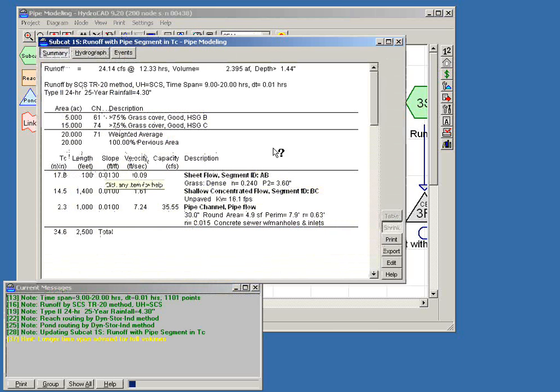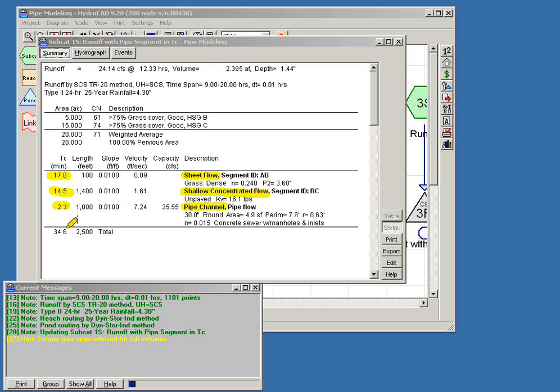And if we come down to the table here for the time of concentration, here we can see the relative contribution, the 17 minutes for sheet flow, 14.5 minutes for shallow concentrated, and 2.3 minutes for the channel flow through this pipe. The important thing to notice is that in this case the channel flow or the pipe flow is a relatively small portion of the overall TC.